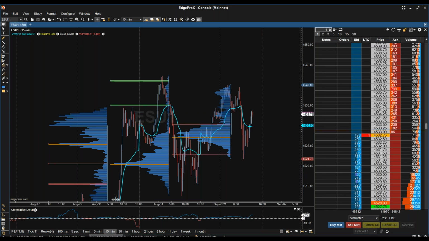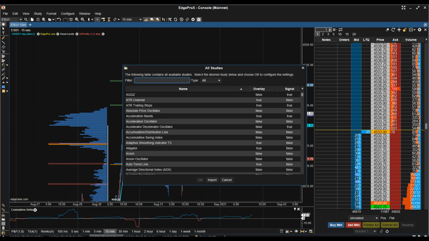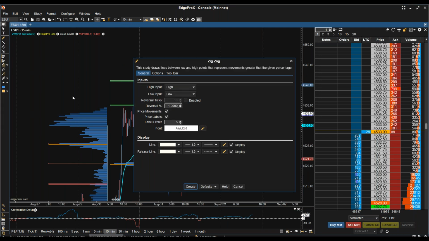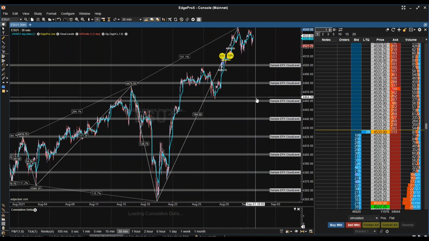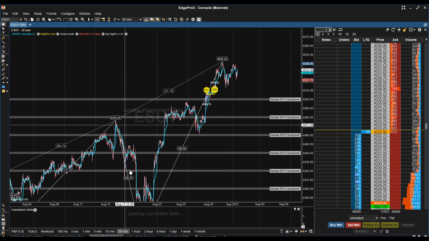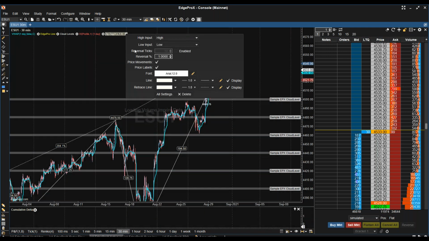Is there a way to display zigzag rotation volume? Yeah, I believe there is. I believe we have a zigzag indicator. So if you just go zigzag, I'm not sure if this is what you're looking for, but this shows rotations, or the zigzag study. Not really sure how to use this. I've never really used this study in particular, but I know we have the settings in here that you can change: weighted price, typical price, midpoint, etc. You can do the same thing with the high input and low input. Pretty customizable in here.